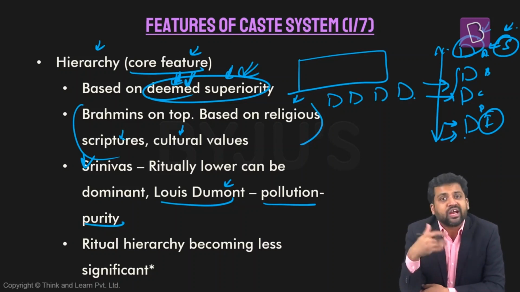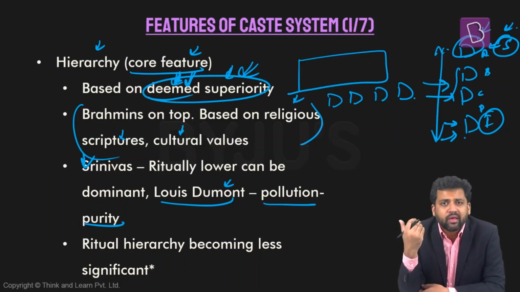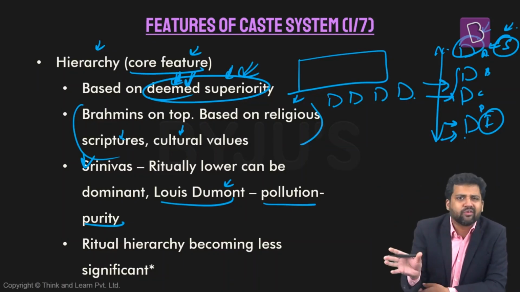So death is considered to be an impure process. Certain kinds of biological processes might also be considered impure, like defecating. Now, certain kinds of economic activities can also be considered impure, like animal scavenging or leather tanning. So the point is, if you look at how the worldview is shaped, certain kinds of things are impure, certain kinds of things are pure.